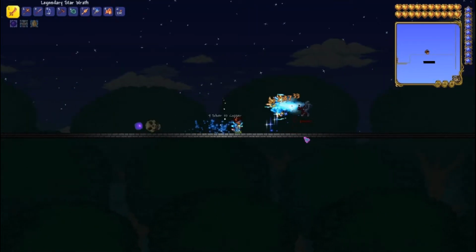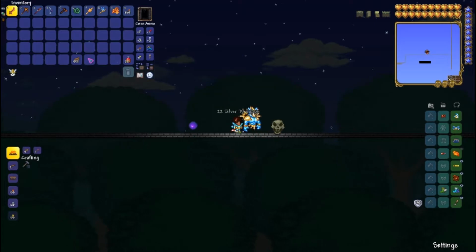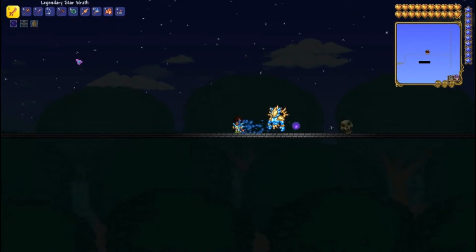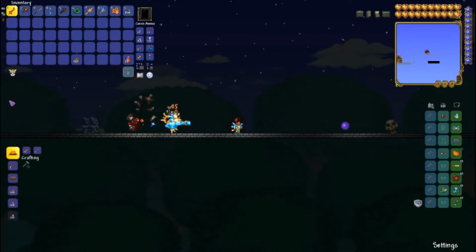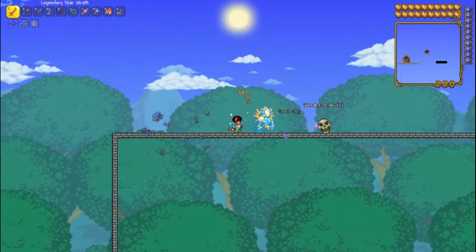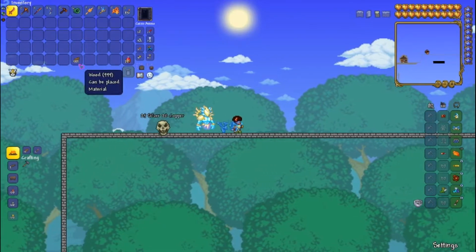So first, what you're going to want to do is go ahead and get some wood, right? Obtain some wood, and now I have 999. Wood is the only item you're going to need. You're going to need to craft stuff with the wood, but technically it's the only thing you need.